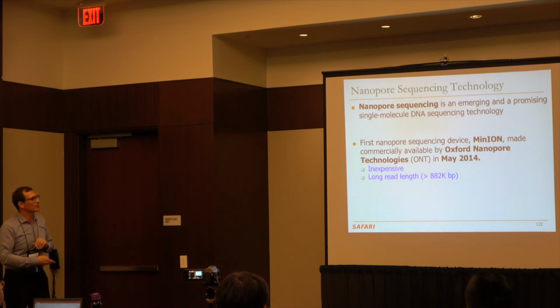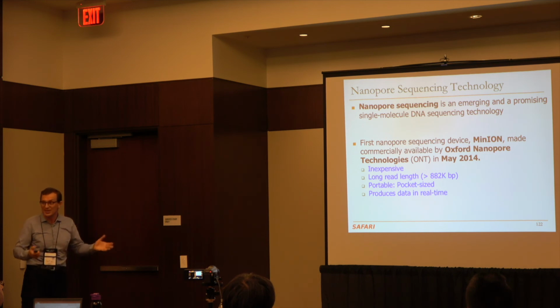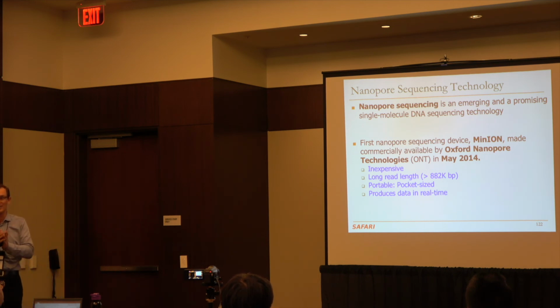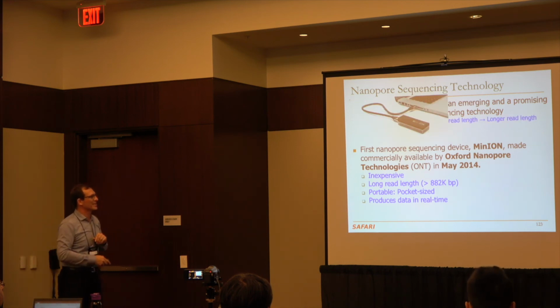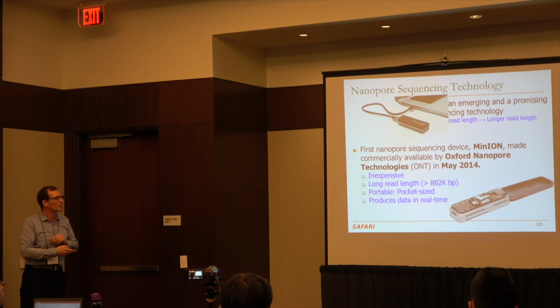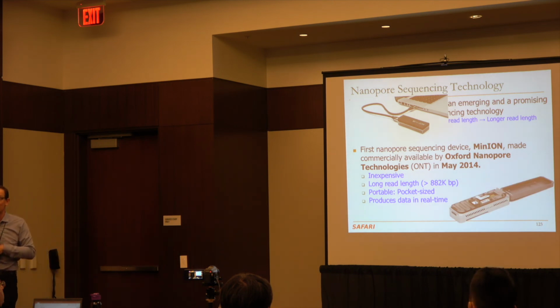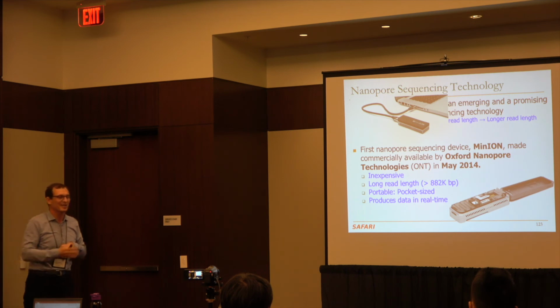It's inexpensive, it has long read lengths, it's portable, it produces data in real time. So it has all the properties that we want when we dreamed about having this embedded device, except it has a problem which we will discuss. Essentially, you can plug it into your computer right now. People are using this in Africa, for example, to sequence different viruses and understand them.